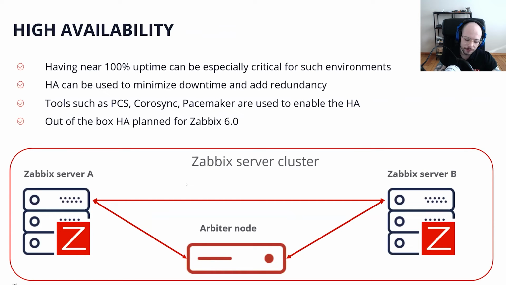Next up, so we have configured our users, our roles, deployed proxies. We'll talk about proxies, actually. We'll return to that. What about from the infrastructure point of view? So high availability is a must in this case, because we need to have our uptime as close as possible to 100%. And we can use high availability.